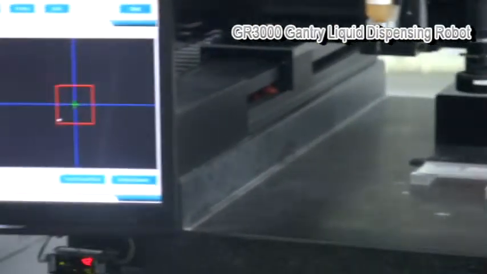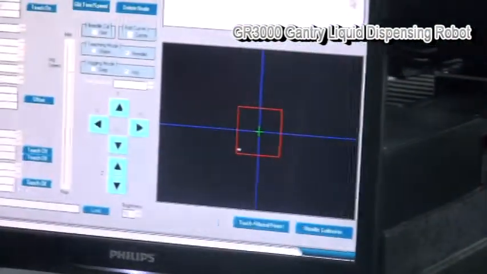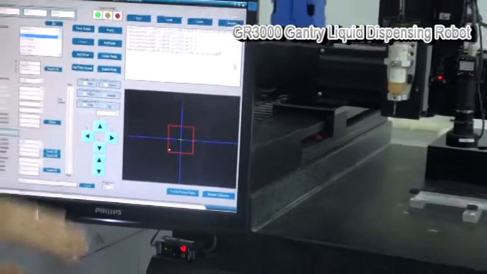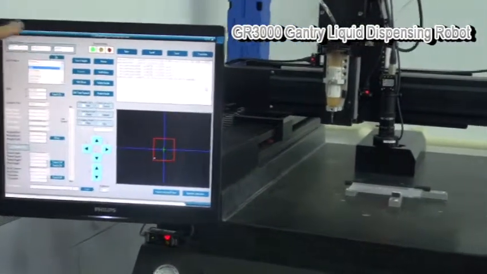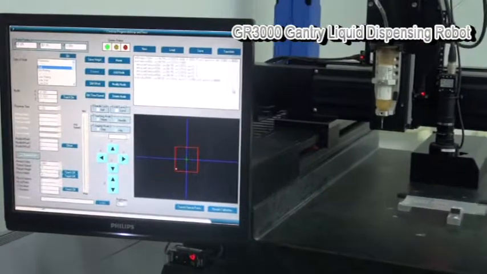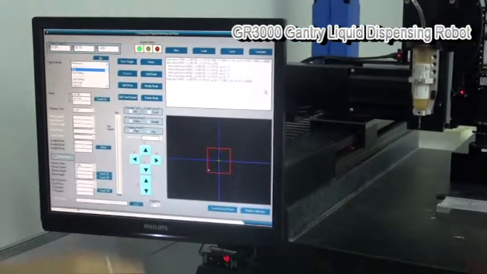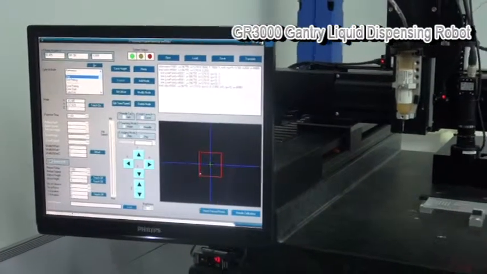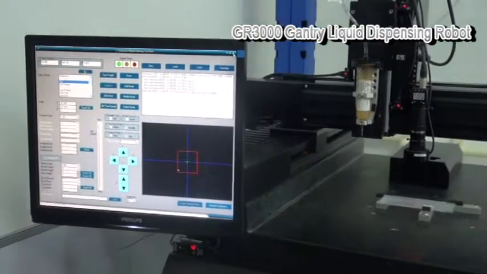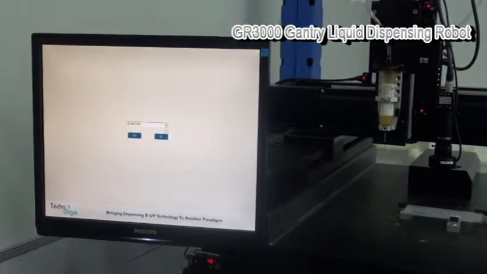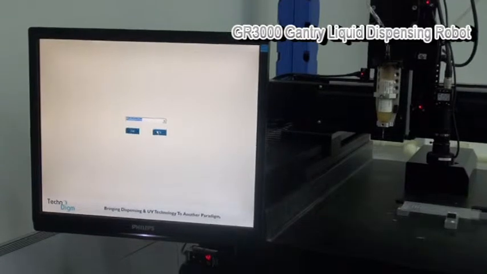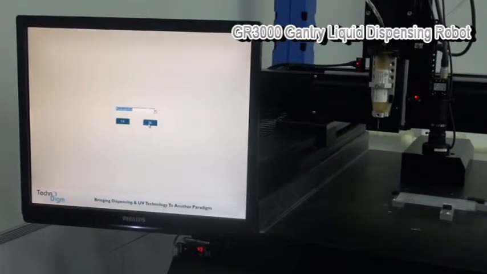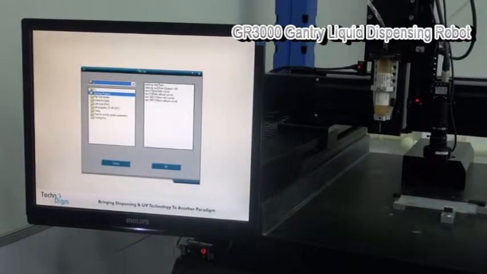For the programming mode, the user can use this interface to do all the programming, all the pattern files. If everything is finished, you can just open the disk interface and let the operator run the whole process.